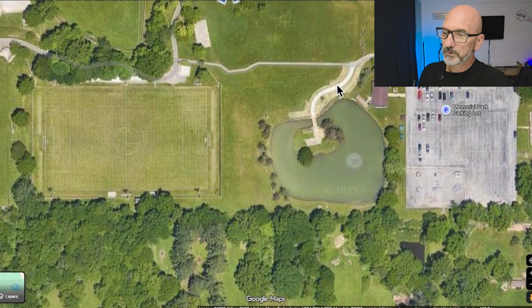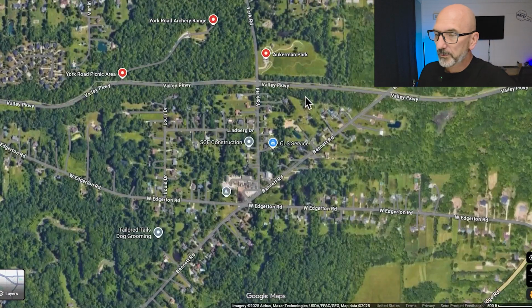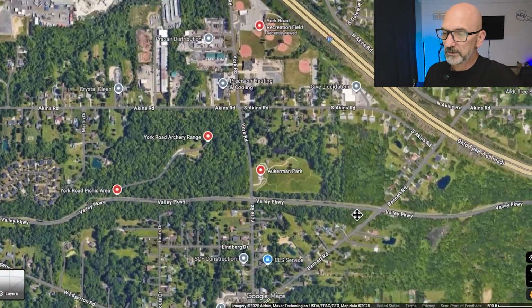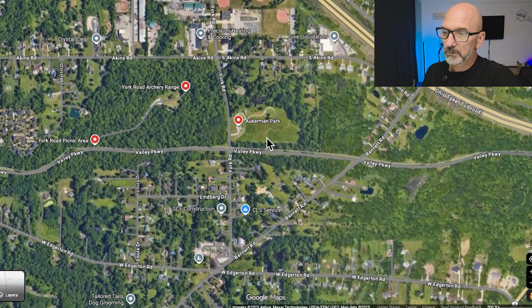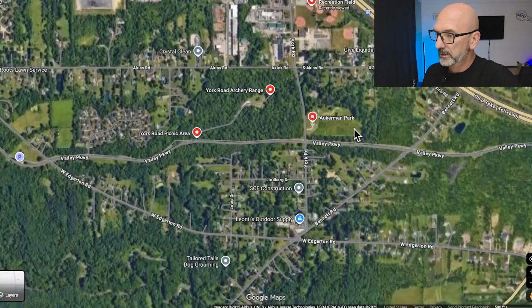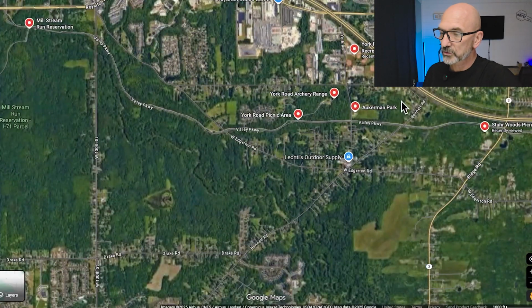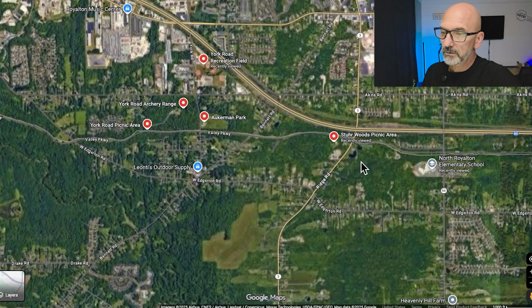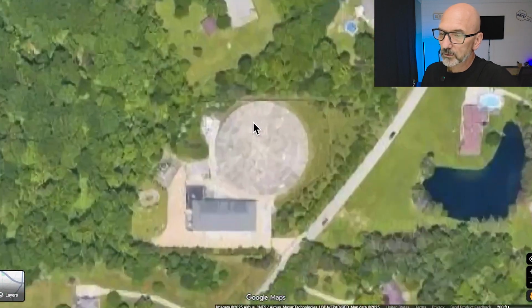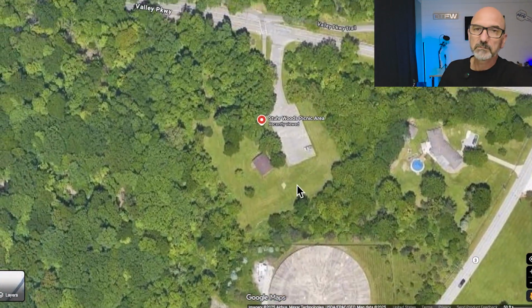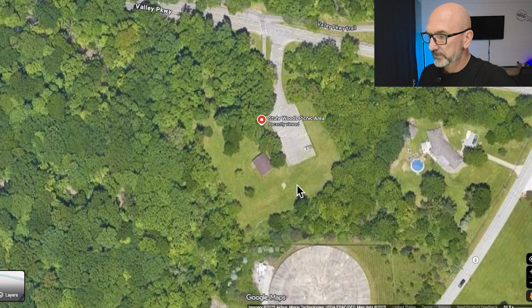It's a pretty big park. And you've got a couple of other parks. You've got the Ackerman Park. It's a nice little place to go hang out. Outside of that one, you've got the Sturwoods picnic area. Just a small little park, go hang out, have a picnic. So lots of things to go out and kind of relax and do outside.